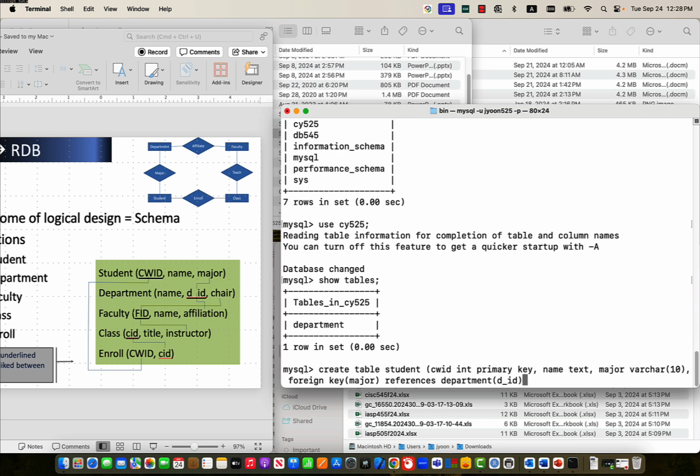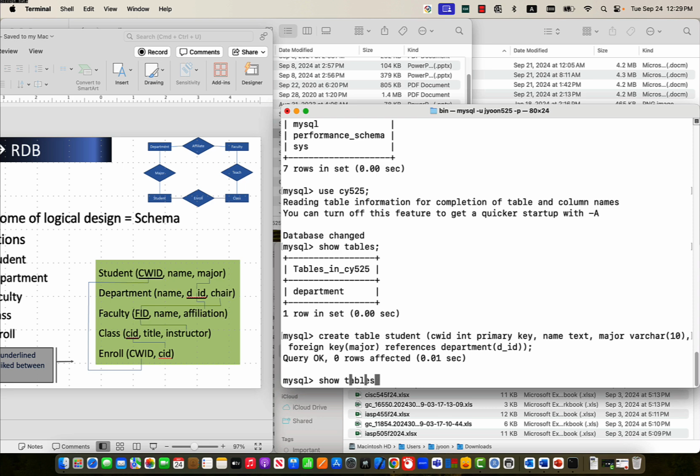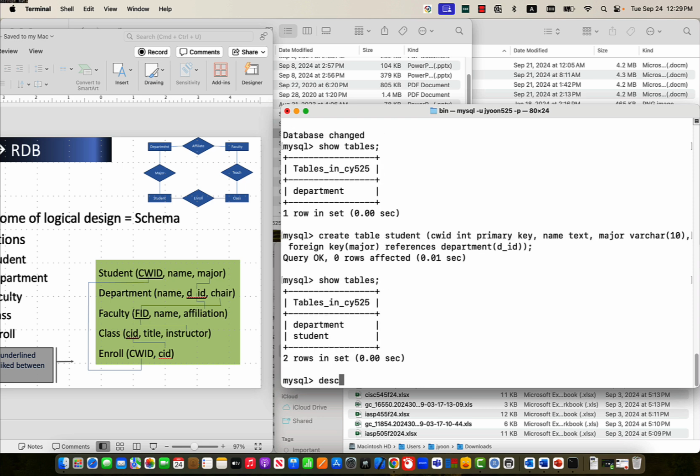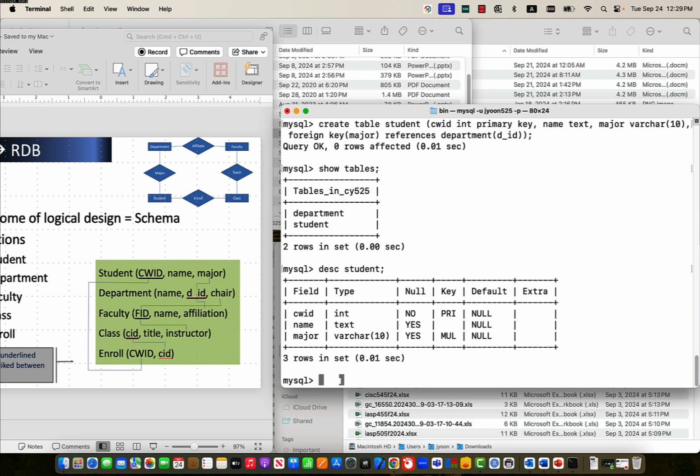Then it creates. So show tables. I have two tables. If I want to see the schema of a student, then I can get that, right? So here, CWID is a primary key. Major is a foreign key. It's a mutual reference, so-called.